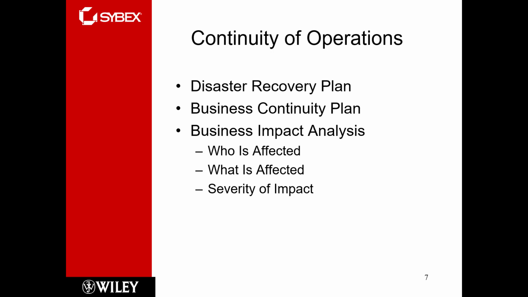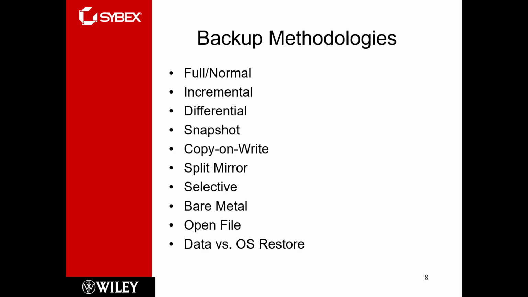So we talked about replication, we talked about disaster recovery. What does that mean for data? Well, data is the lifeline of most organizations, so we have to have a way to ensure that data is kept secure as well as recoverable. So we have what's called backups. We have a full or normal backup. That's where you take a copy of all the data and it copies everything.